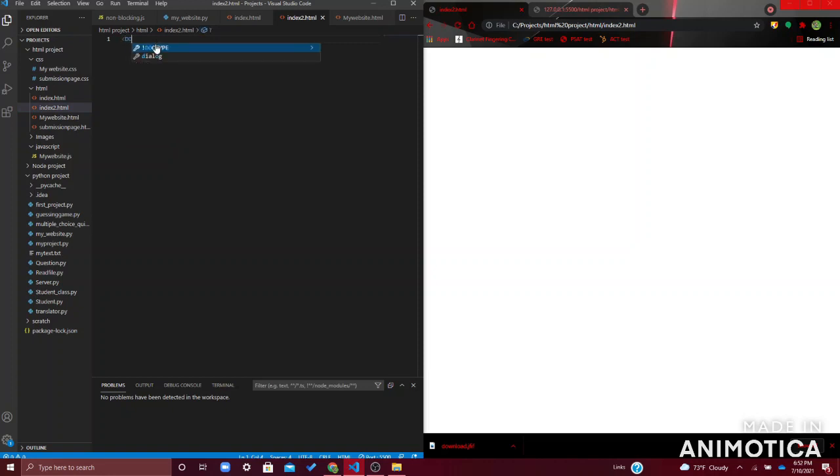You can say doctype HTML and give the HTML tags, the head tags, the title tags, and after that, give the body tags.